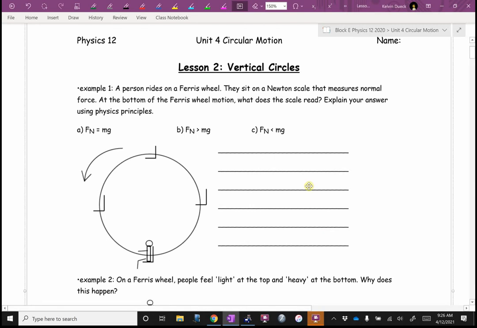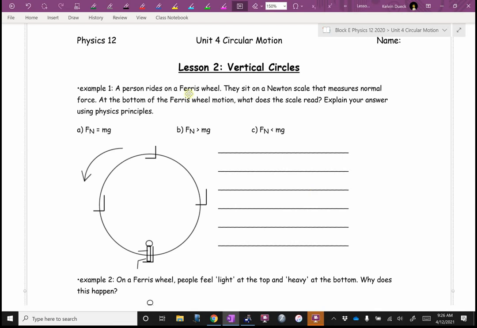Got to pause the video for a second because I always tell this story now. How many of you have been on a Ferris wheel before? Is a Ferris wheel a scary ride or a tamer ride? Okay. So if we're calculating g's and accelerations, we're not expecting big accelerations. It's scary only if you're heights phobic, or if you swing it, it's kind of okay, but even that is, I've been on a swing set, whatever.